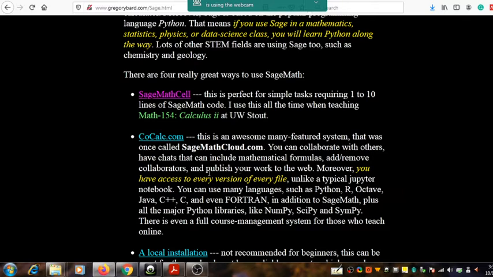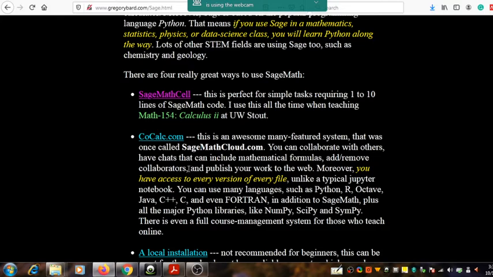Likewise, you can do many things in this system. Moreover, you have access to every version of every file you have access to, unlike a typical Jupyter notebook. You can use many languages such as Python, R, Octave, Java, C++, C, and even Fortran.